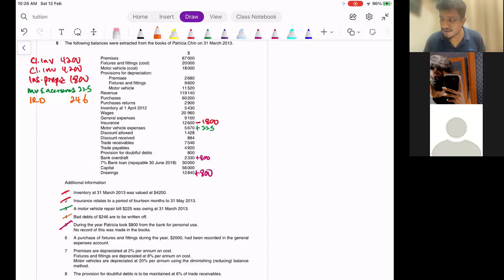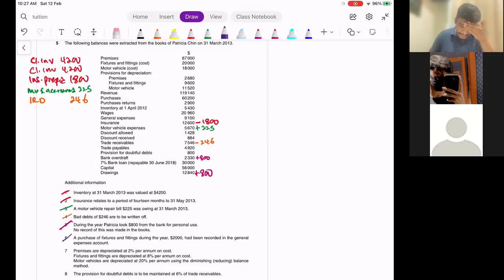You know what irrecoverable debt is or not? It's when the guy owes me and then the guy cannot pay. The guy died. Who is that guy, trade receivable or trade payable? Trade payable means you owe the guy. So now that guy owes me and then the guy died, so who is the guy? Trade receivable. So you need to minus the trade receivable, 246. Understand? Okay, next one, number 5 we are done already.